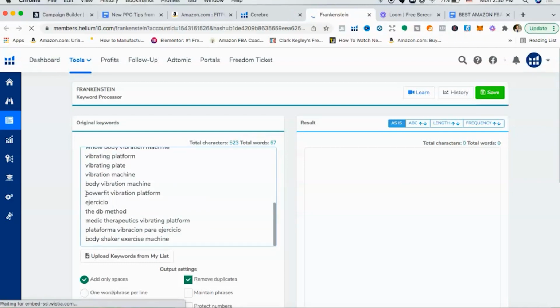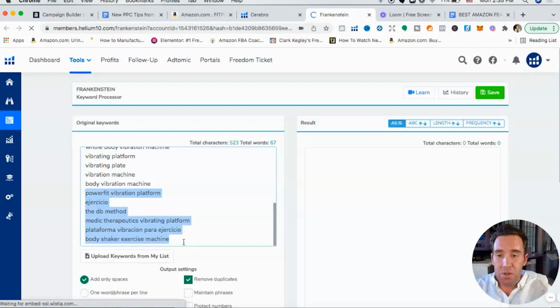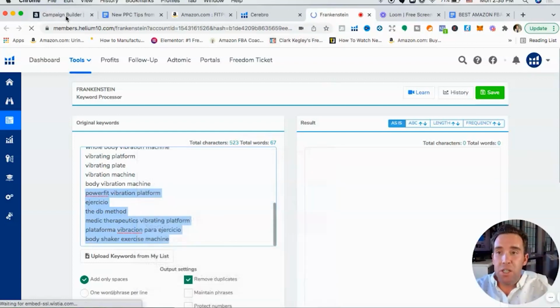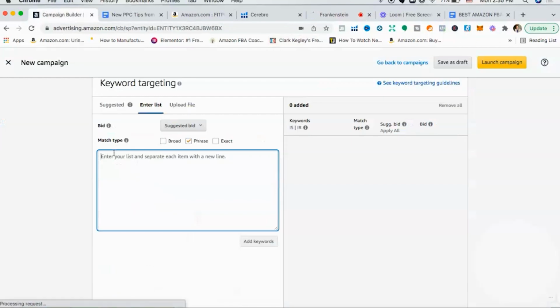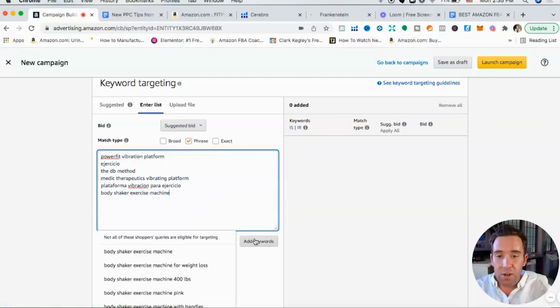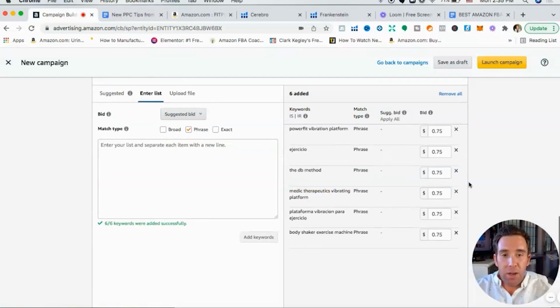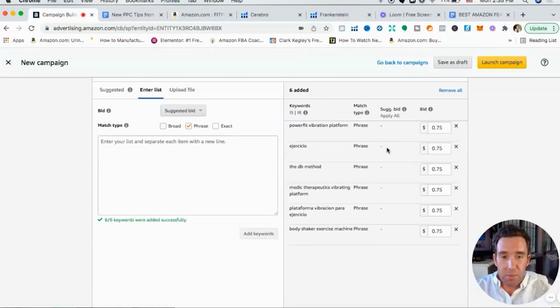You guys would need to make sure that these are really the best keywords, okay? But there are 800 to 4,000 search volume range. You'll copy and paste them into here, then click add keywords. And you can just click add keywords if this bid comes up. Now, over here, guys, you can see I don't have a suggested bid, but you probably will have a suggested bid.